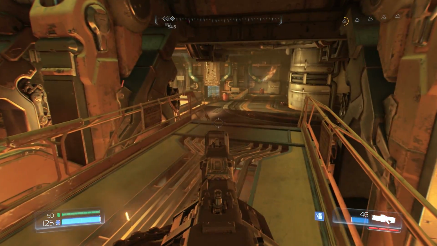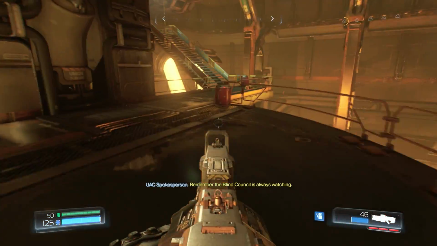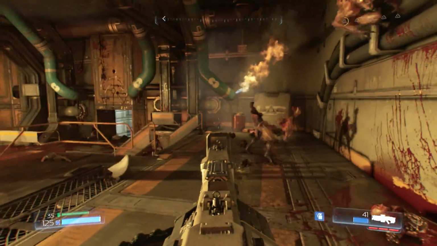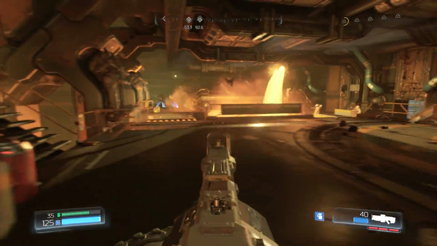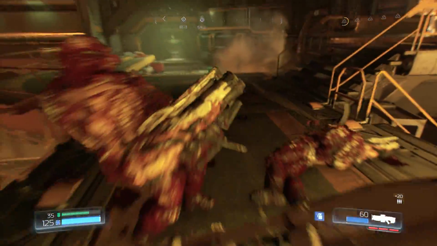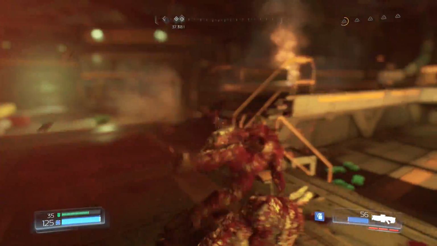Okay, that was fast. Oh, wait! I thought this looked familiar. Yeah, this is the one. This is the place that IGN showed in the video, one of the Easter eggs. Why are these guys stunned? Oh, get him! Damn, the other one recovered. Yeah, this is the place!